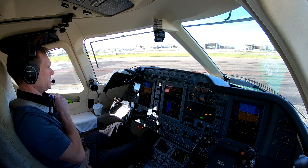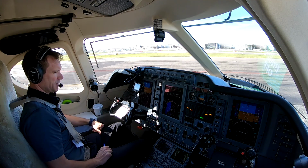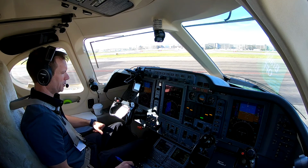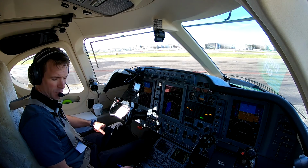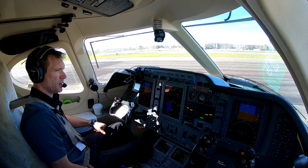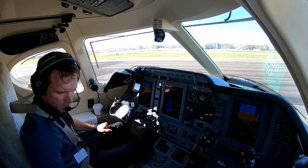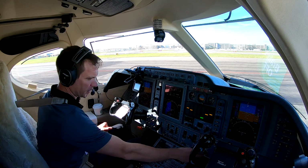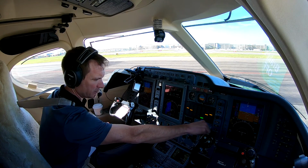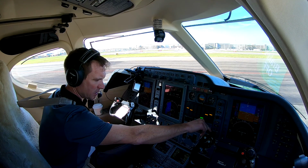This airport has PDC, pre-departure clearance. They send the clearance out in a digital format to the airplane. It's supposed to go to my phone, actually, but it failed or something, and I got a message saying, whatever, tell the controller negative PDC, which happens quite a bit for some reason here lately. I think something's goofed up with my stuff or something. Anyway, we'll keep running some of these pre-flight tests and checks while we're sitting here waiting.